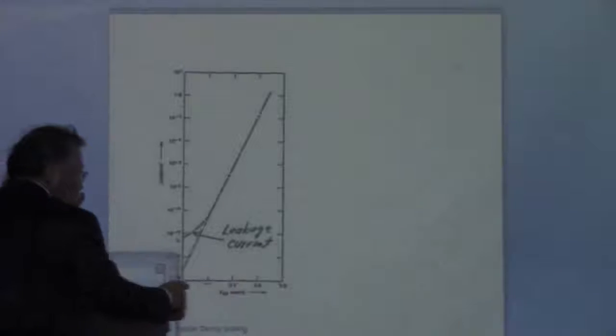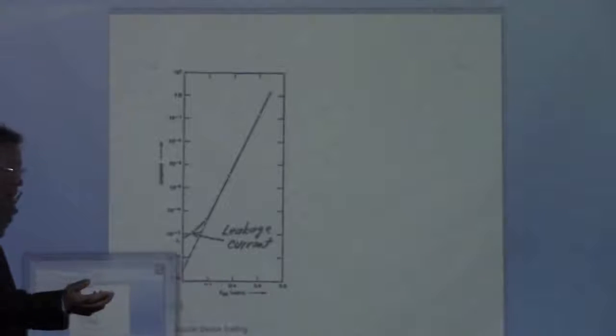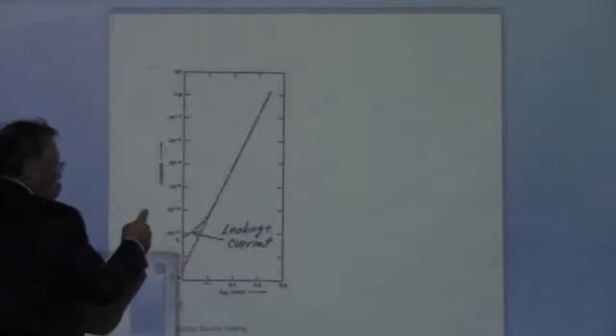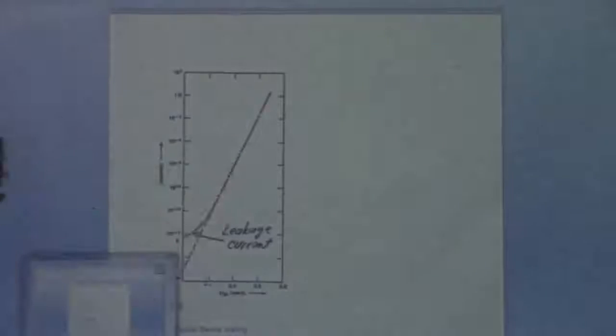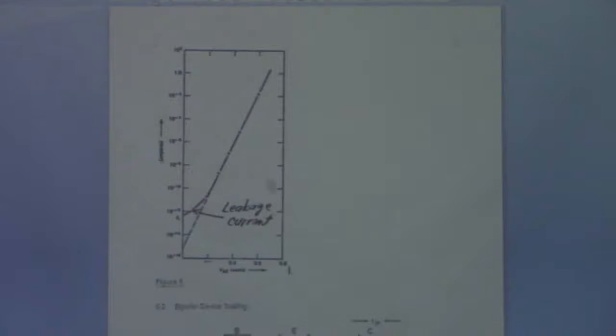And then these are the important features of the bipolar transistors. Okay. Now you can see it is almost a straight line. This is the emitter current, and this is the base emitter forward bias voltage. And then this exponential is linear on a log scale, and that is the real characteristic of the bipolar transistors.